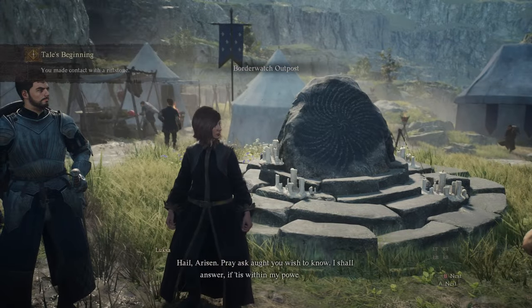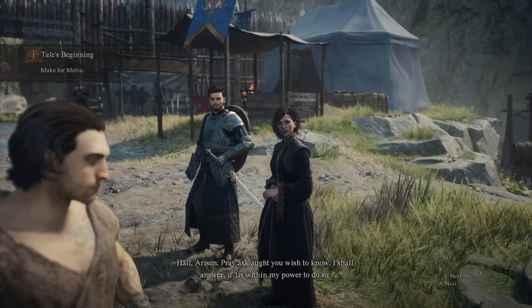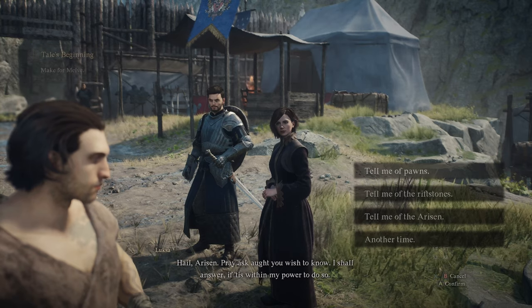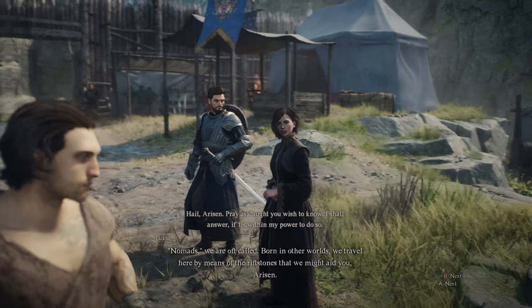Hail, Arisen. Pray, ask aught you wish to know. I shall answer, if 'tis within my power to do so. Tell me of pawns. Nomads, we are oft called. Born in other worlds, we travel here by means of the Riftstone.